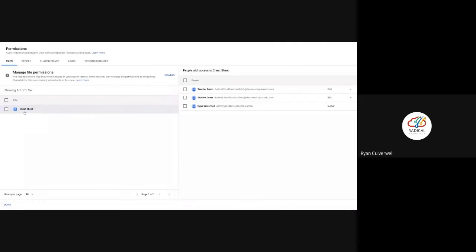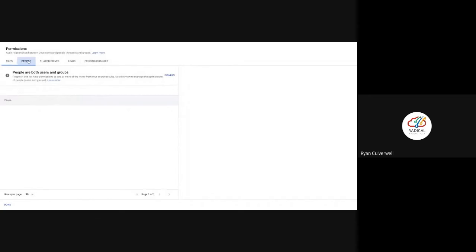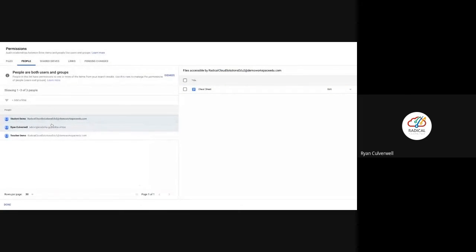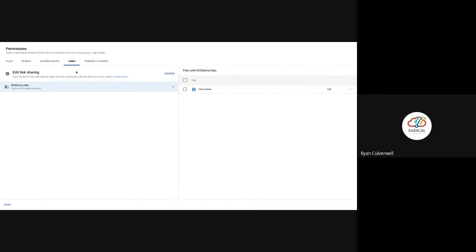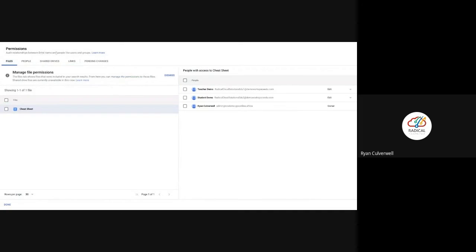This will allow us to see the document title and who the owner of that file is. So you'll be able to track exactly who the owner is and who also has access to this document. Under the People tab, it also shows the same document shared amongst the same users, and also the options on the domain.